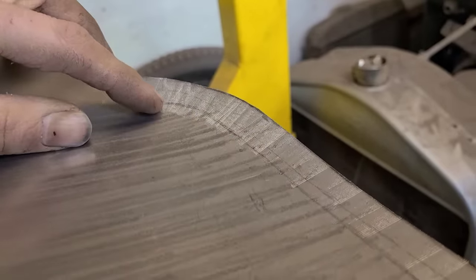Because I have to build all of this, and there's not enough left to actually get a really good pattern from. It has to fit to the outer panel pretty close, or almost exactly. So there's not a lot of room for error here. I think with a lot of this inner stuff, this isn't a show vehicle, so we're just making it solid. We're not too concerned with historical accuracy here.